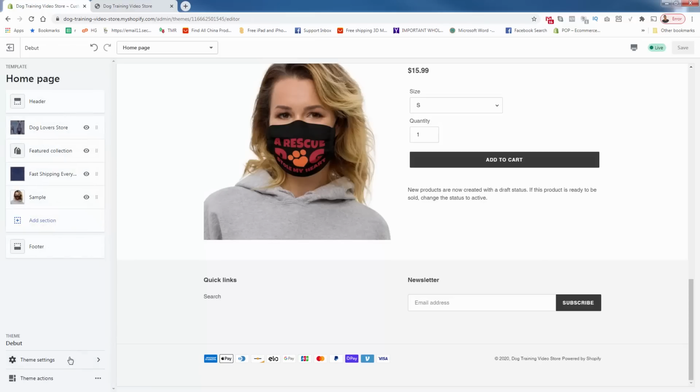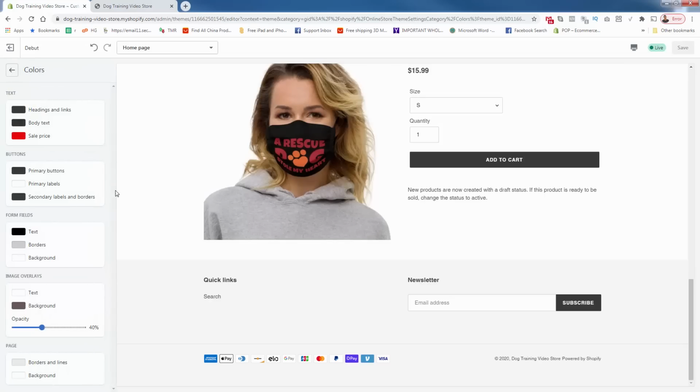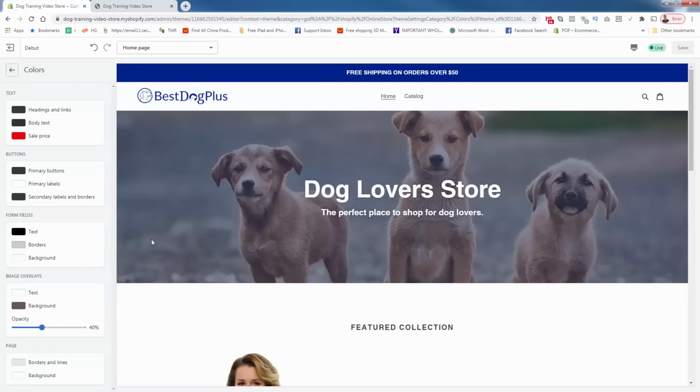So I'm over here in the theme settings section, and we're going to come under, of course, colors. What we want to do here is replace any color that is not part of our color scheme except for black and white, right? We could always have white text, black text, and white backgrounds. That's just kind of best practice for design stuff. We don't need to worry about that.